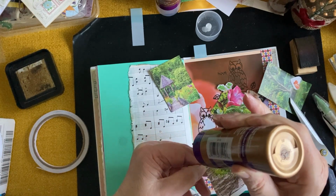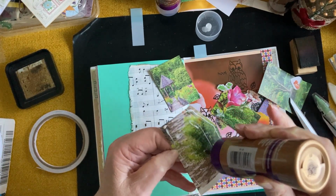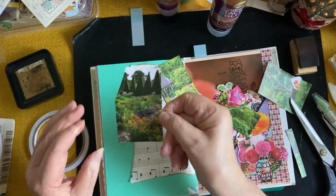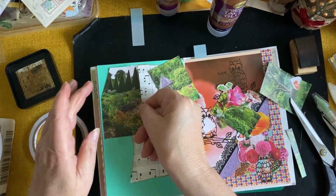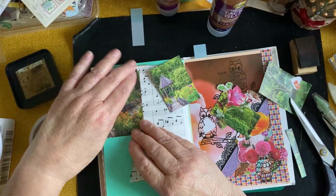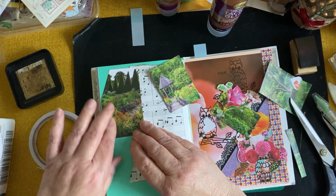But I've got a lot of flowers in this selection of cutouts, and I think what I might do is make a flower pocket, a petal pocket, so that I can put it at the bottom of the page here if I have any room. Otherwise I'll just make it and pop it on another page somewhere in here.